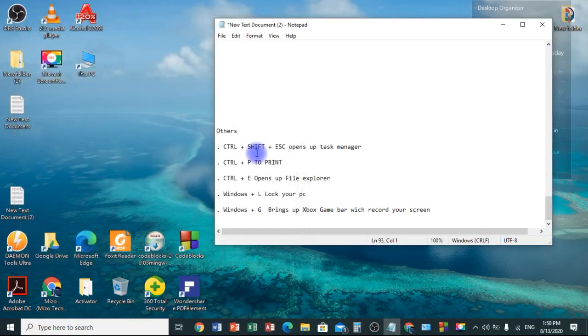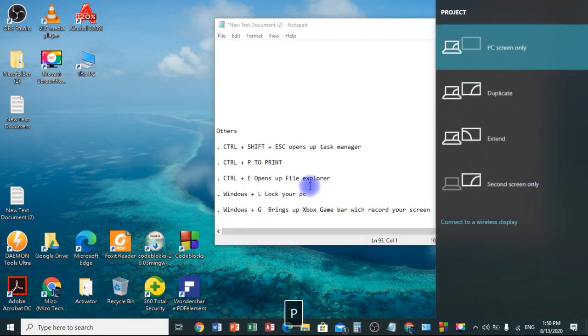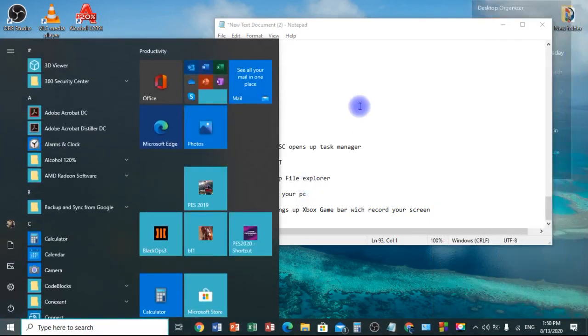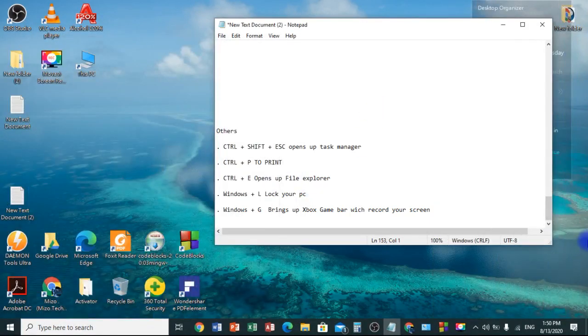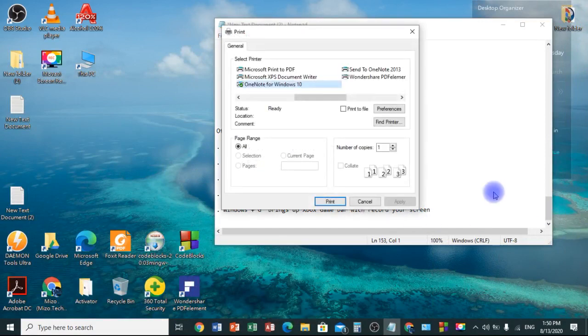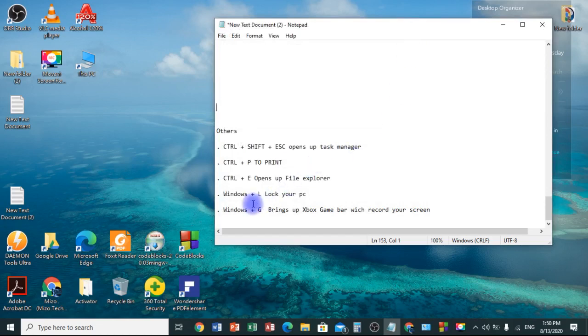Okay. Now Ctrl P to print. Ctrl P. Sorry, Ctrl, not Windows. Ctrl P. So here you can print if you're connected to a printer or something. Here we have Ctrl plus E, which opens up File Explorer.